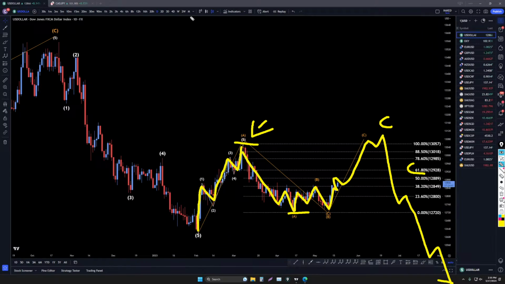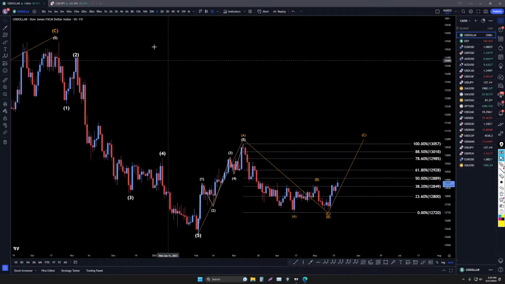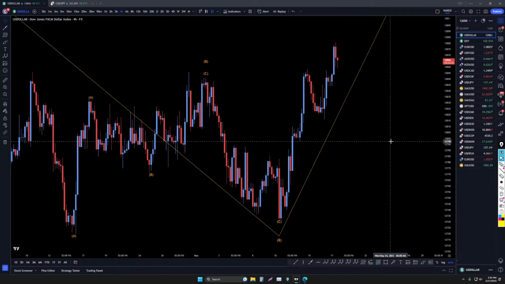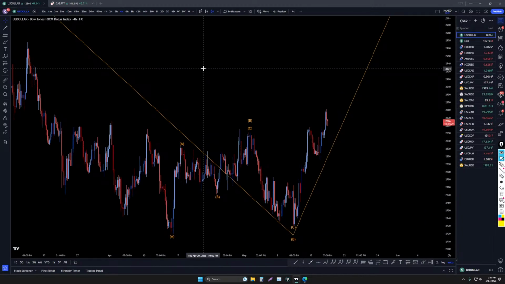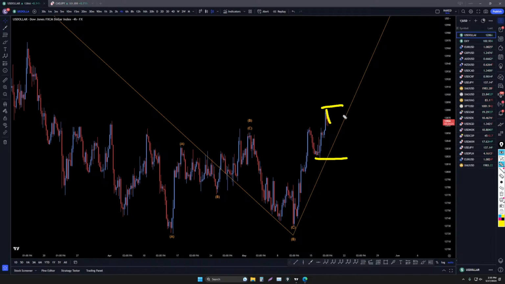Now on the higher time frames, I still expect that the dollar will continue down, but it seems to me like it wants to go up to finish a wave C before it actually goes down. So now when we start looking at these shorter time frames, we really got to keep in mind what we just saw on the higher time frames, because that is very, very important. So we are going down right now, but I think based on the longer time frames, that's going to be a correction to this move up.